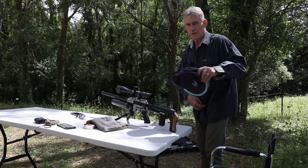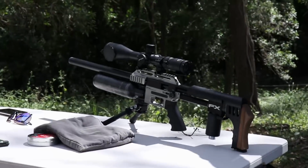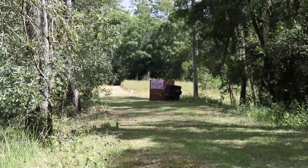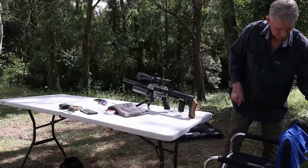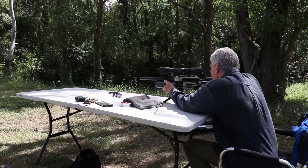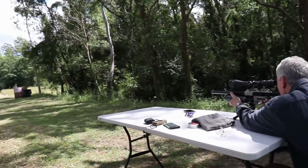Dad's here. He's come to pick up his gun. So we figured we'd take it down to the range as well and do a bit of shooting before we set off again. So it's performing very well. Yes, because it's an FX. They always perform very well.